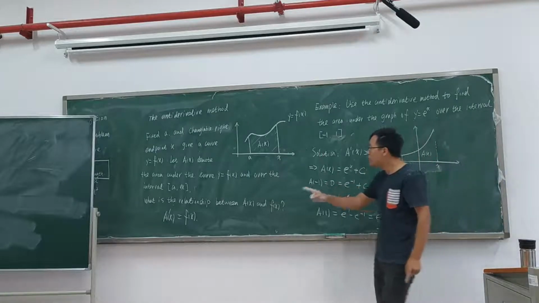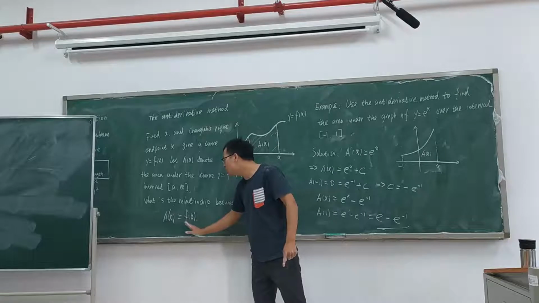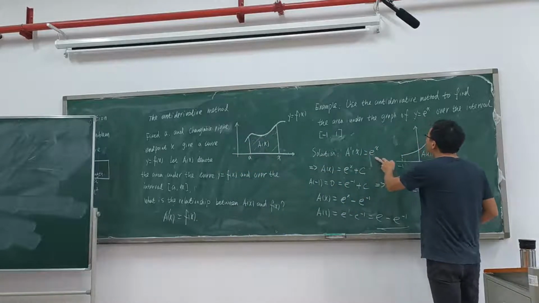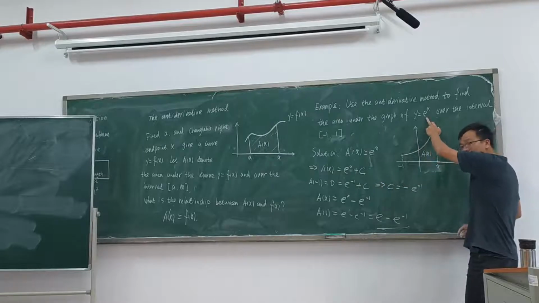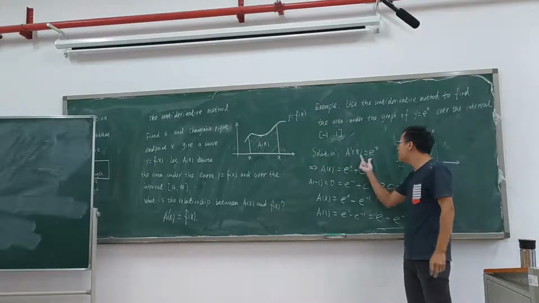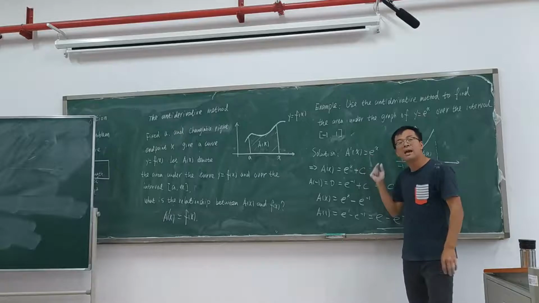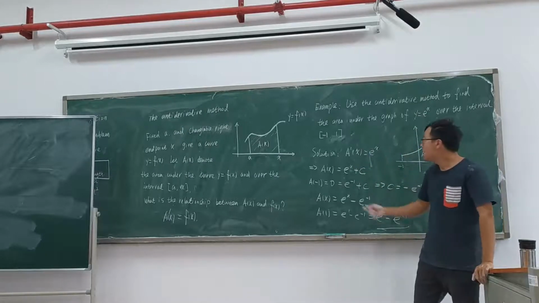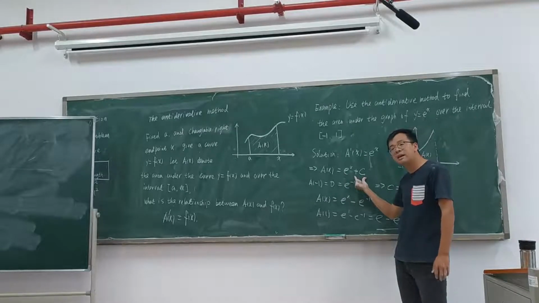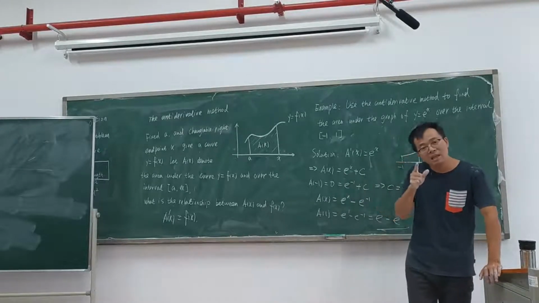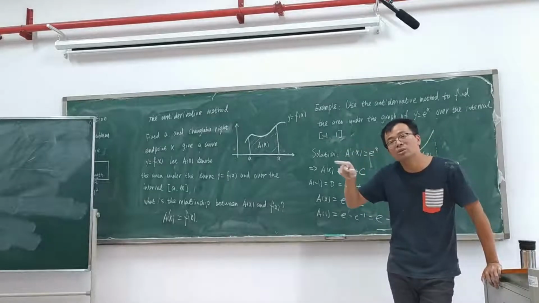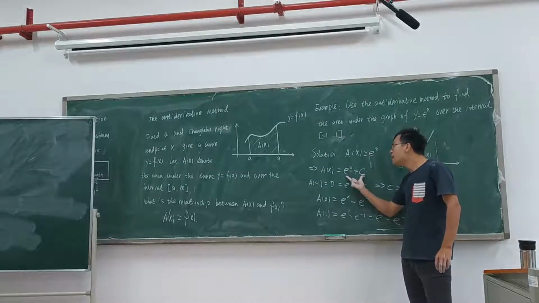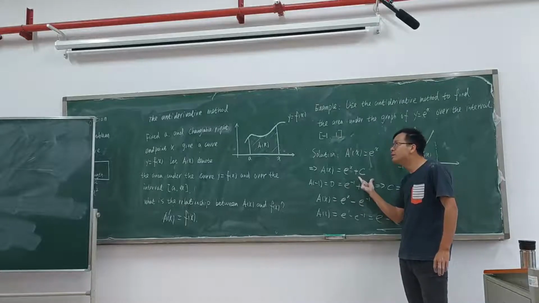So we have for this function A prime equal to f, yeah? So here A prime equal to f. Here for this function f is what? e^x, yeah? So we have A prime equal to e^x. A prime equal to e^x. So A equal to what? A equal to e^x plus c, yeah? Because we know (e^x plus c) prime equal to e^x, yeah? So here A(x) equal to e^x plus c, yeah?